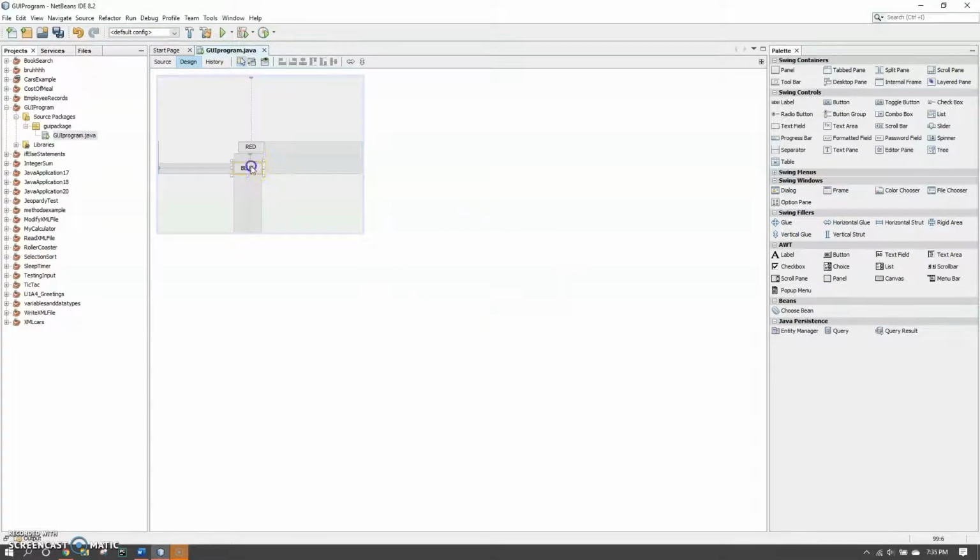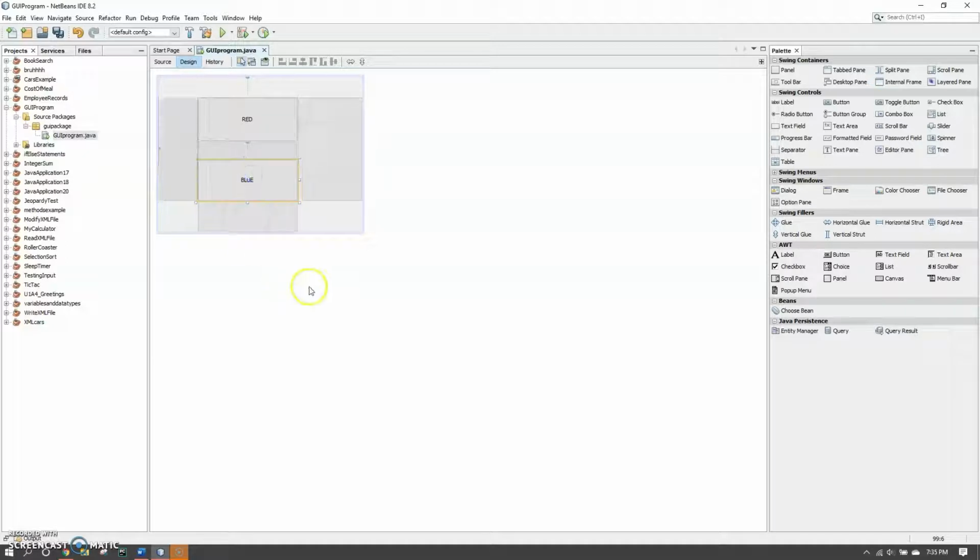Awesome. So we have our two buttons over here, and if I wanted to, I can make it bigger if I want. I'm going to do that right here, just by dragging it. That's how easy it is to use this NetBeans IDE. So you can already see how useful it is for you guys to make your own GUIs for hackathons specifically, because in a hackathon you're on a time limit, and this is a fast way to make your programs and even show universities that you know how to create this type of stuff.